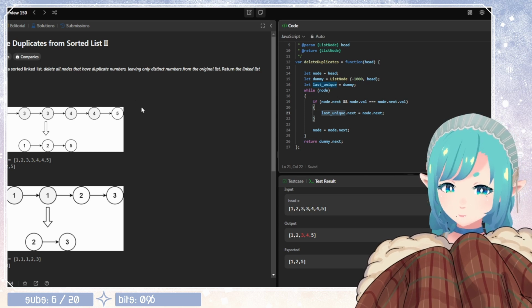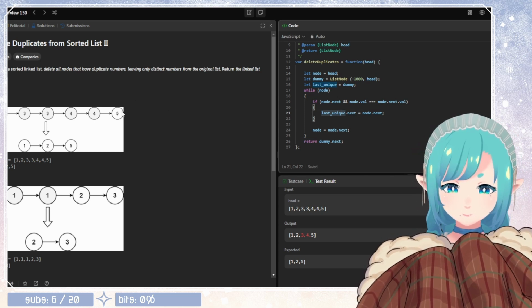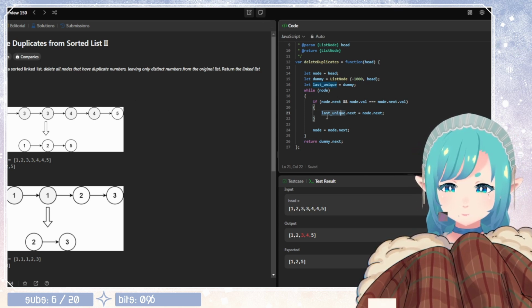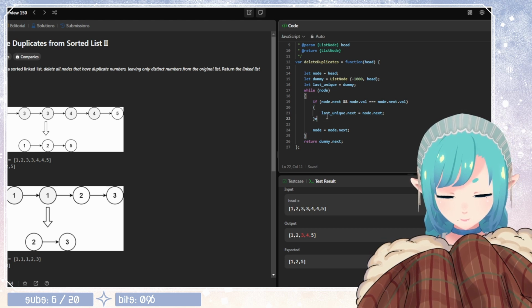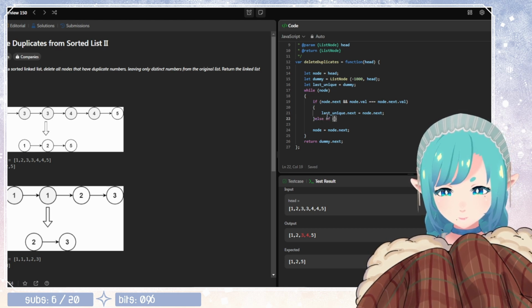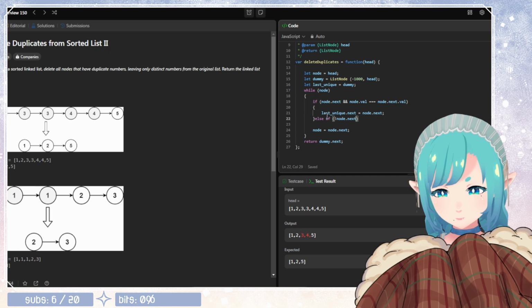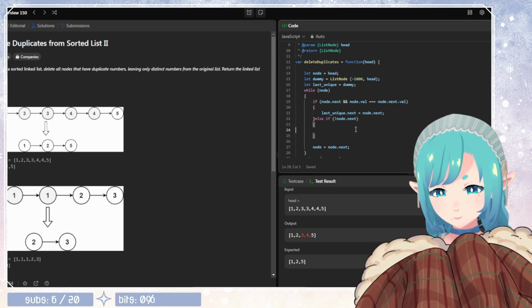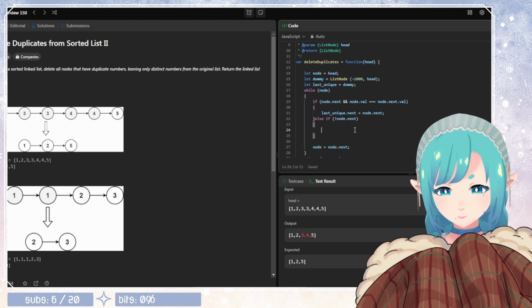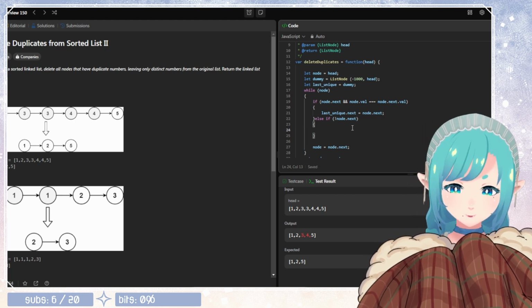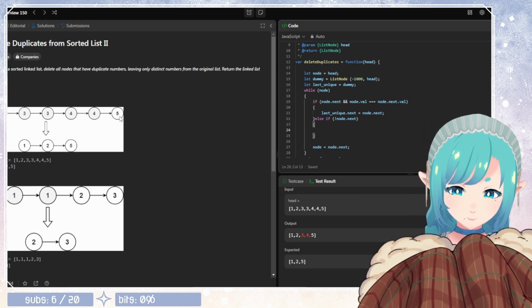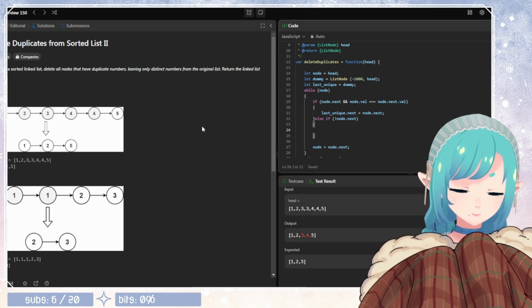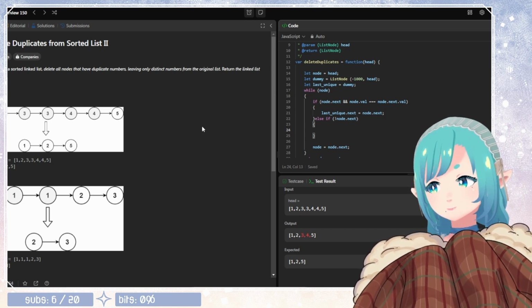That's assuming that there is one. If there isn't one, okay, and we just have to check. Well, we would be assuming that the last one would be valid.